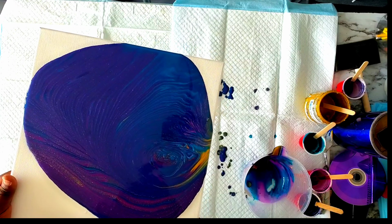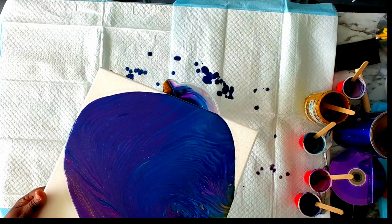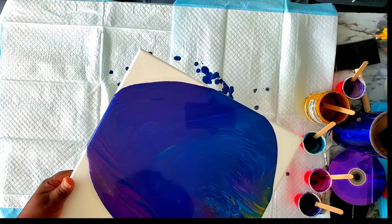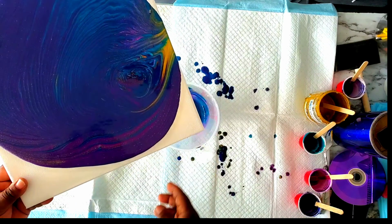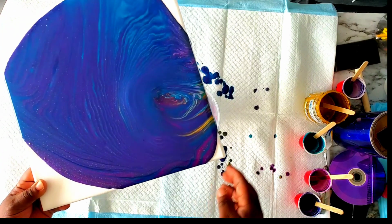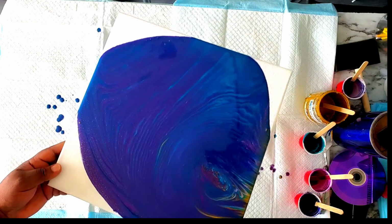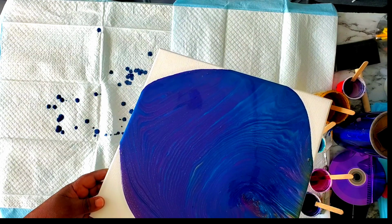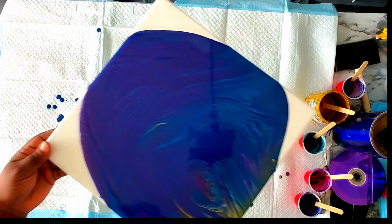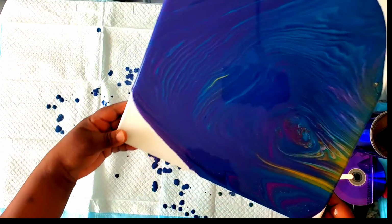Since this paint was a little bit runnier than I would have hoped, I'm just going to tilt it. It's a beautiful painting though. The next one I'll do with a little bit better paint. The paint will be a little bit thicker. But my gosh, look at this. Look at how beautiful this is.